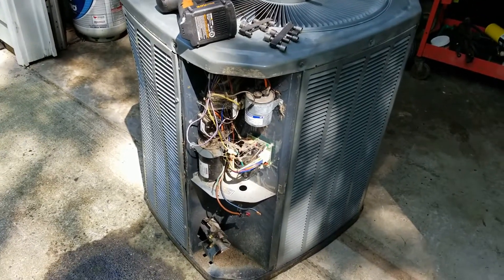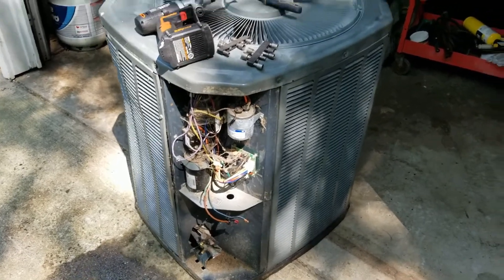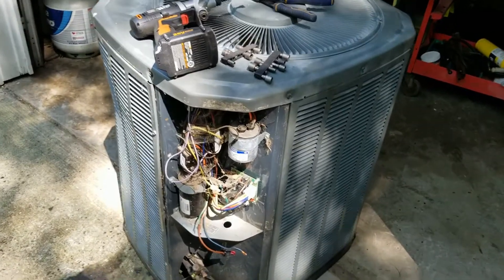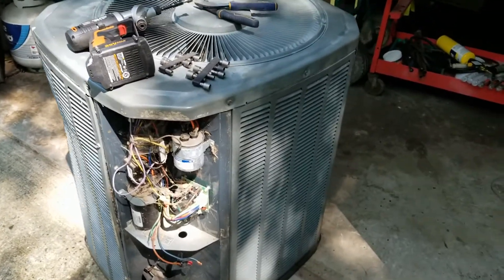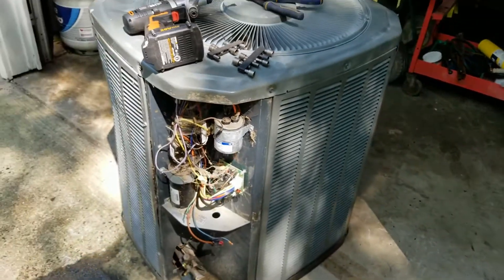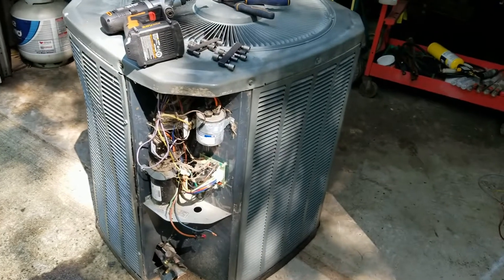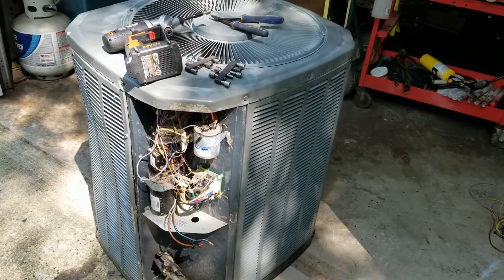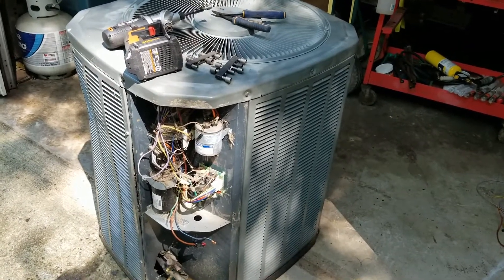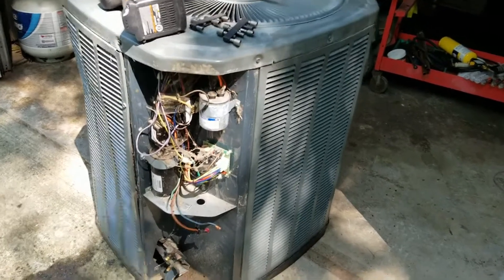Hi guys, girls, DCT here. How many of you wondered what's inside that heat pump outside your house? I guess we're gonna find out for the second time here today. Before anybody starts shouting, the starter capacitor has been discharged. I'm putting this into hyperlapse so you won't get too bored. You'll see how it all comes apart — some of it comes apart easy, some of it required cutting a couple of wires — but you'll see what's inside. Here we go.